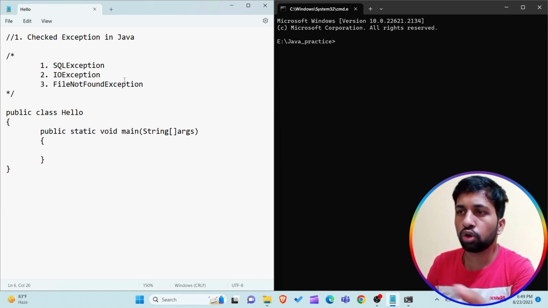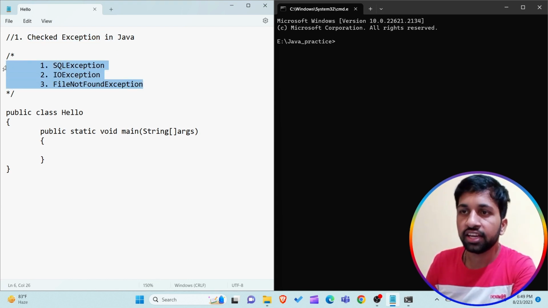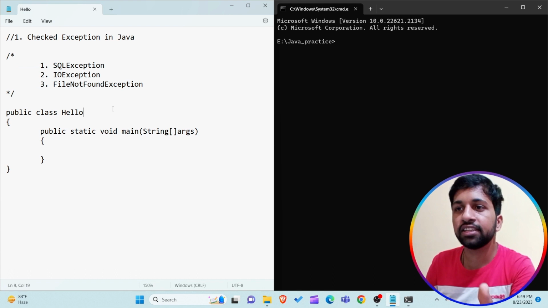These are not the only three. There are many predefined classes that come under checked exceptions. So these are some examples.